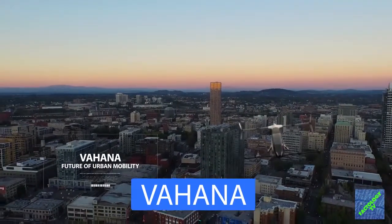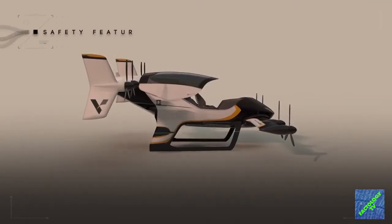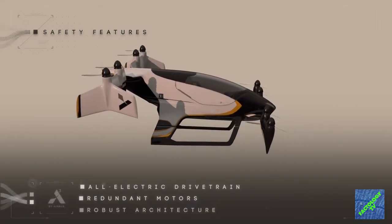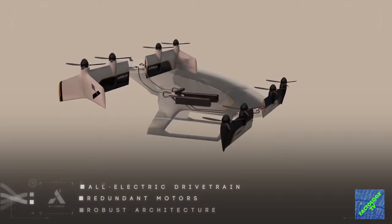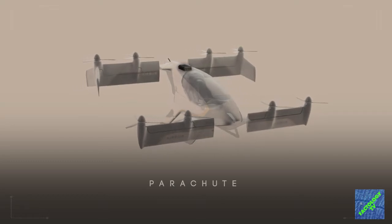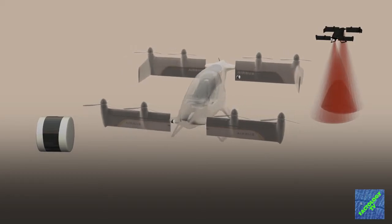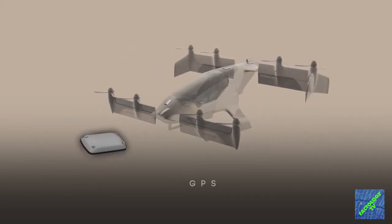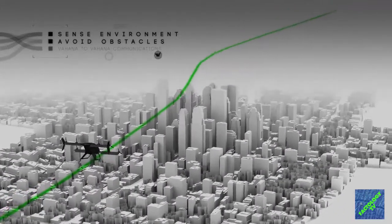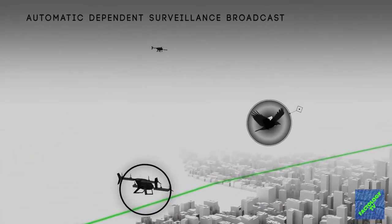Here comes the Vahana Airbus aircraft, which seems like a sci-fi idea — a single-passenger, self-piloted electric VTOL aircraft. This test aircraft measured 18.7 feet long, 20.3 feet wide, and 9.2 feet high, with a take-off weight of 745 kilograms. The next stage of testing will involve transition from vertical to forward flight. There are many hurdles, both technical and regulatory, but the pace of development seen in the Vahana is truly startling, and we hope it will fly passengers very soon.